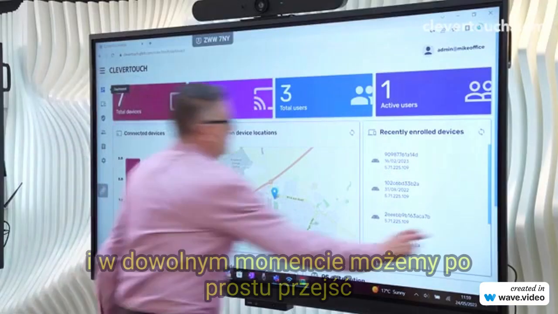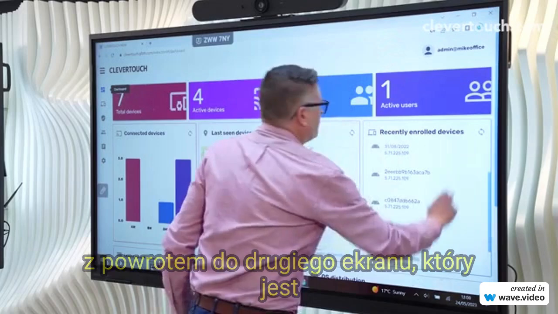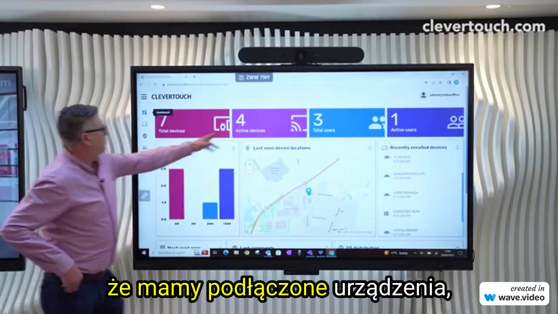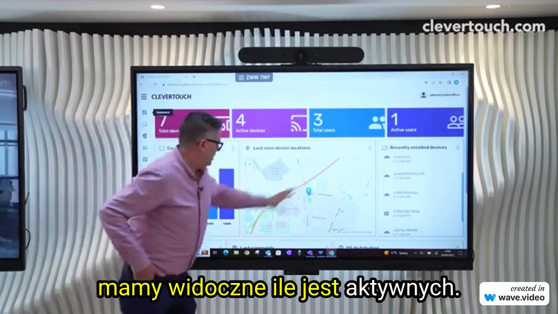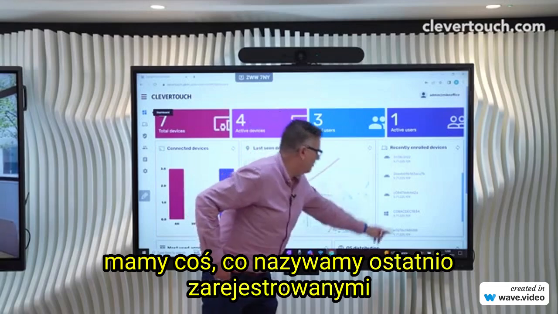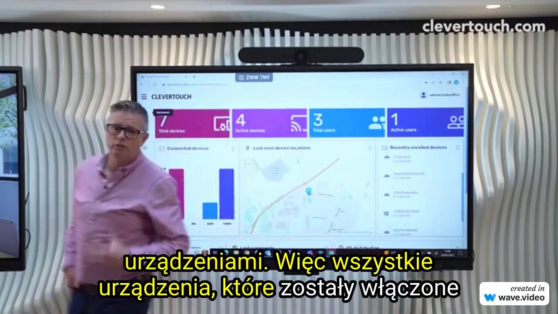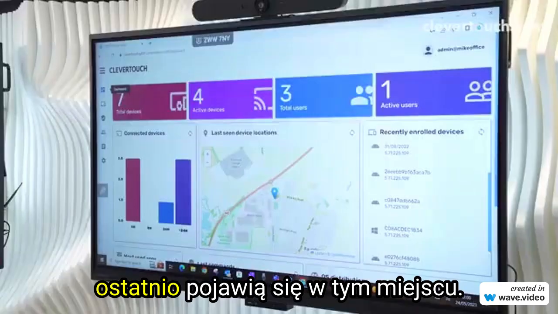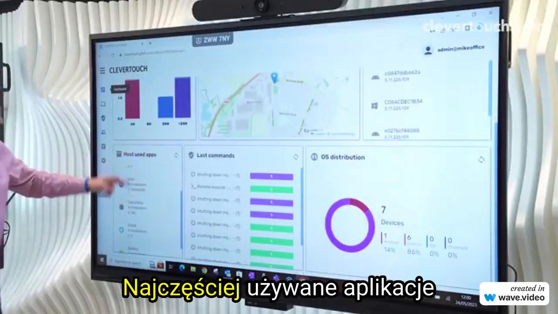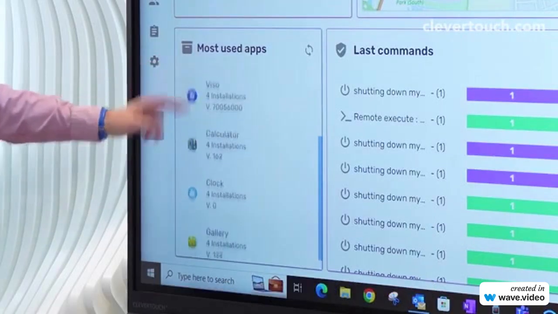The other thing as well that's really important, on this very first screen, you'll see that we've got the connected devices, we've got how many are active, we've got obviously a map, but more importantly, we've got what we call recently enrolled devices. So any devices you've put on recently will appear in there. Most used apps we've got as well.